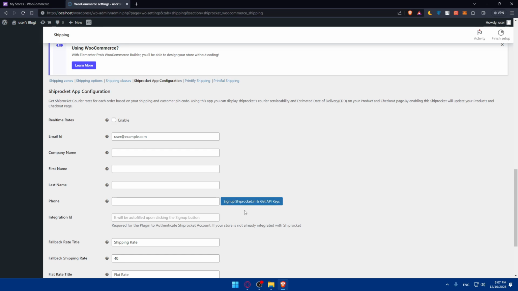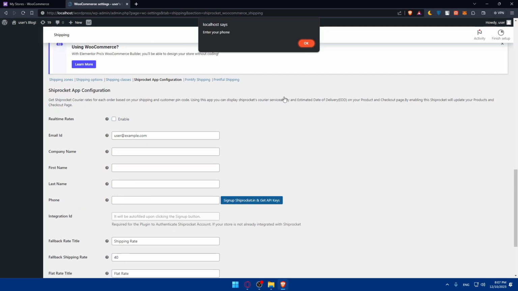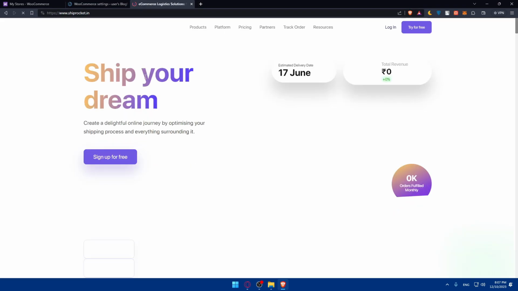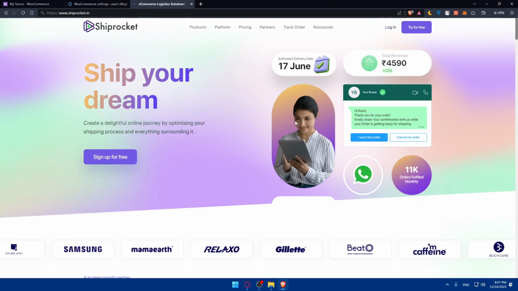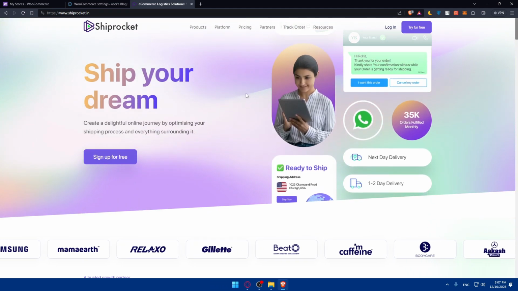So you'll have to go and sign up or sign in for your Shiprocket account if you have one, as I said before. So go and click on that and log in, of course, into your account by simply entering your phone number and clicking on sign up. This will sign up right away, and this will create a connection between your Shiprocket account and your WooCommerce account right away. Or as an example, you can start the connection from Shiprocket.